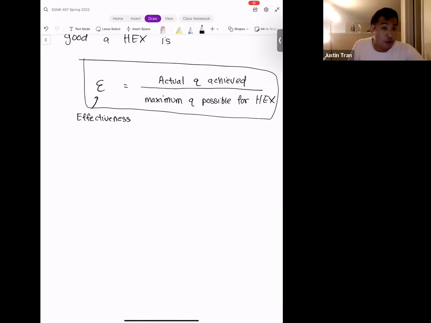All right. And so if you have an effectiveness of 1, that means your heat exchanger is the perfect heat exchanger. And so it's literally as good as it can be. But if you have an effectiveness of 0.1, then your heat exchanger is only 10% of the way to that maximum. Okay. For heat exchangers, the maximum possible is actually very difficult to reach. And so let's define what that actually means. Okay. And so theoretically, the maximum possible heat transfer that you can achieve in a heat exchanger occurs in a counterflow heat exchanger with infinite length.